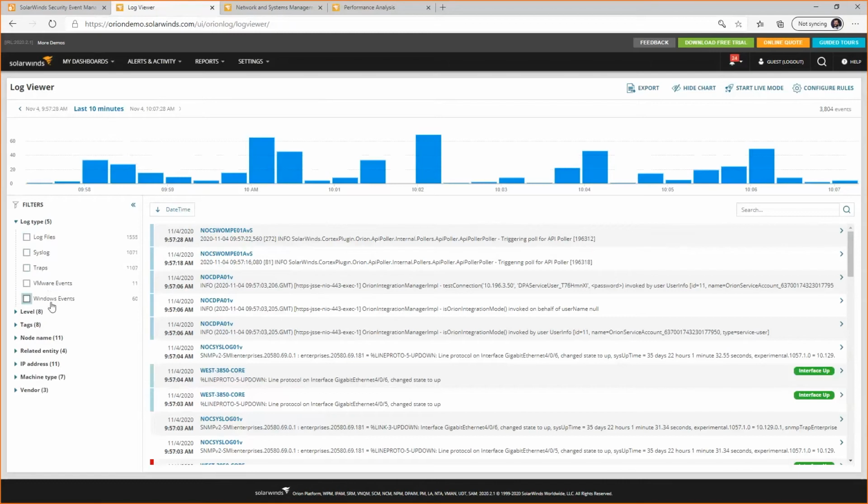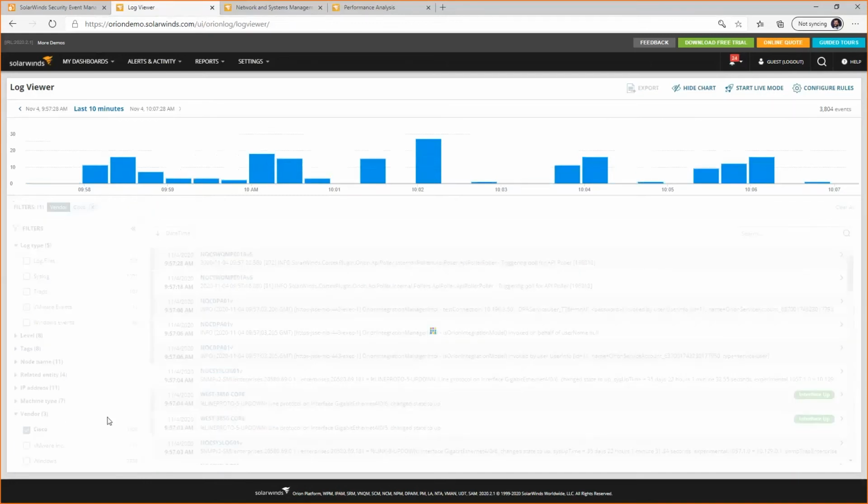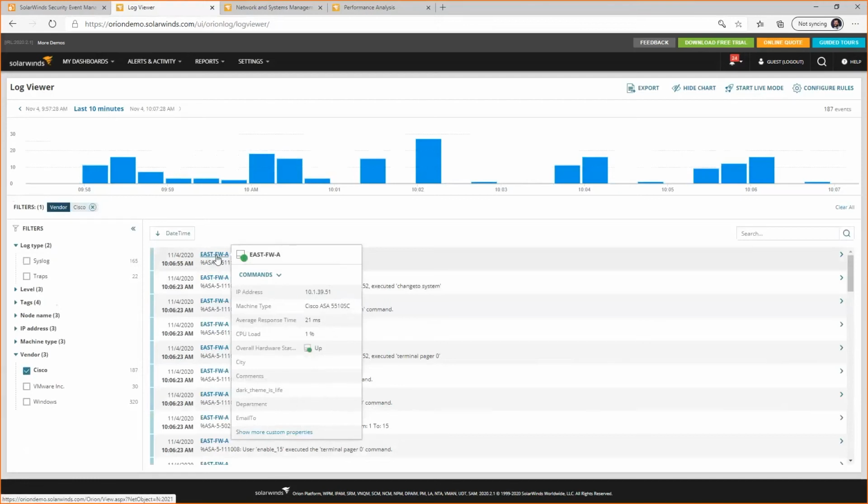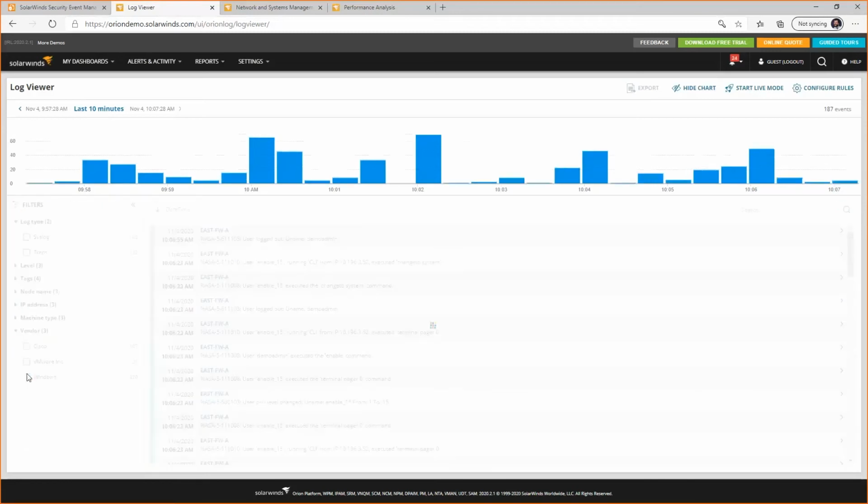Now, the difference with Log Analyzer is this is installed on your Orion server. This is using a SQL database in the back end. With SEM, it's a Linux virtual appliance. It's fully self-contained. It has its own database. But the advantage with this approach is we can already start to correlate information between other products. So now when I look to filter, I could say, hey, let's just see things that are coming from Cisco devices. Because we know within the database that this IP address we're receiving syslogs from is also the same IP address for, in this case, our firewall that we're monitoring with NPM, or our domain controller with SAM, or our vCenter with VMware. So it gives us an easy way to correlate across those various products.